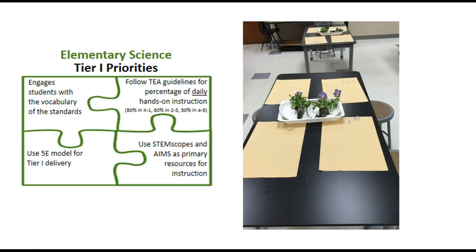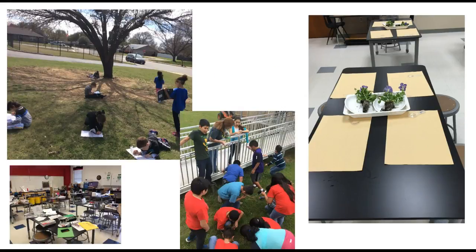So here's a picture of a campus, and they were doing a plant unit just like you're getting ready to do. And it was just a simple setup of going and getting some plants and then letting the students really look at the different parts with a hand lens. This is a perfect thing to do in the science lab so that the students next year can understand what the science lab space is for, how to act in the science lab safely, how to sit on the stools or push the stools in to stand, and so forth. So if you haven't had a chance to get your students into the lab very much, this is a great time of year.